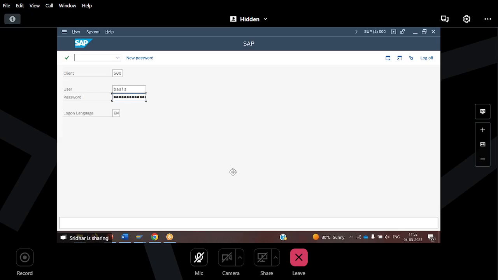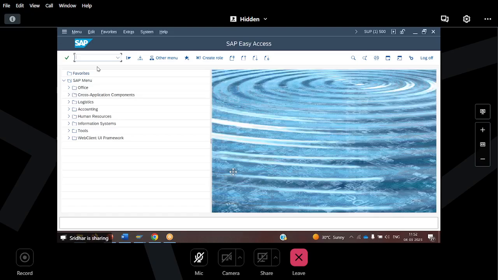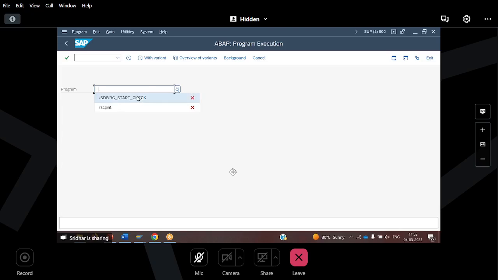Yeah, actually this step comes after configuration, when we do PP configuration for the migration project. After that, Basis people will add some notes, so ask them once when you connect. That is why I asked this question. Yes, see, these particular reports come with notes. There will be somewhere around 10 to 15 notes that Basis people usually implement and then hand over the system to you before performing these activities.